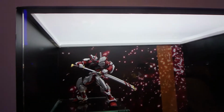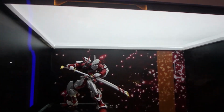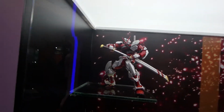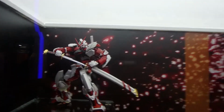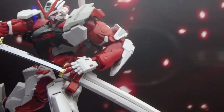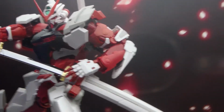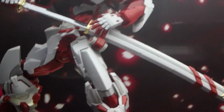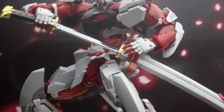Here's another guy that people are getting hyped about, the high resolution model Astray Red Frame. It didn't show up the frame like I thought it would, but this guy looks a bit derailed from the normal Astray look, especially the arms, there are fewer details than the high grade even, so this guy's gonna get a lot of criticism I imagine. But the chrome blade and the sheath, and why does the sheath have a scope?